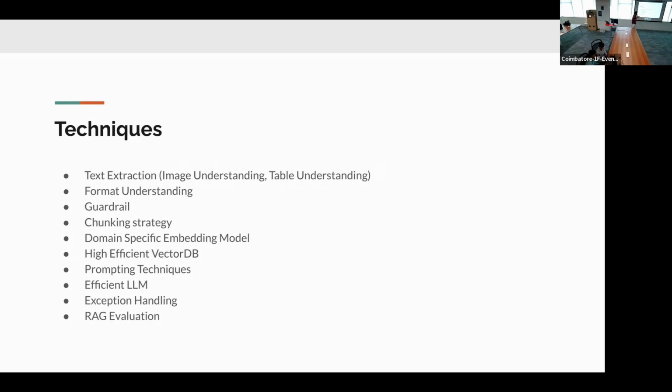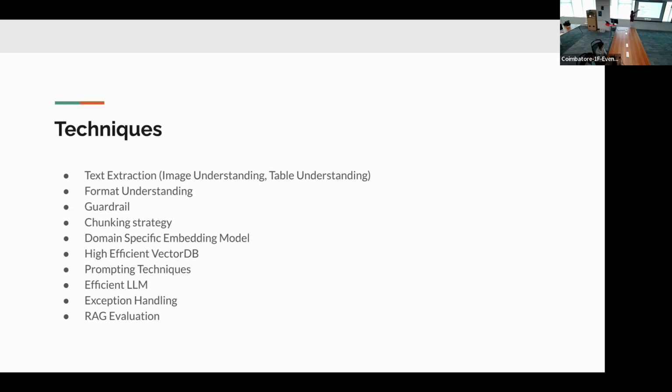Once we have uploaded a PDF, it will not be able to extract the exact text. We need to handle the PDF in a way that understands the tables, images, everything, so that it is easier and more efficient for LLMs to store and retrieve.